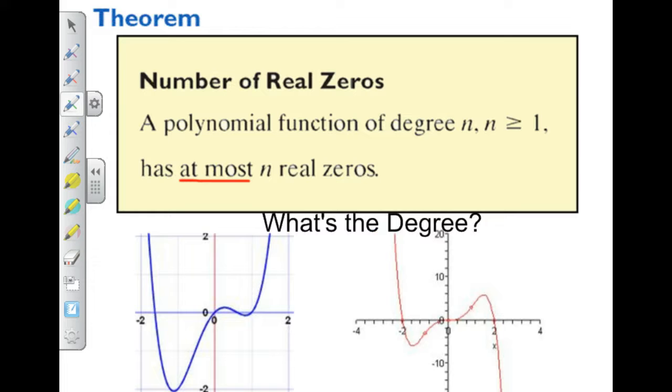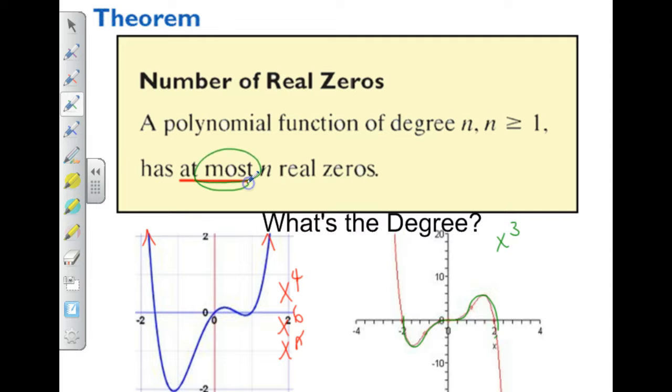So this is talking about the degree that it could be at most. This could be an x to the 4th, or x to the 6th, or x to the 8th. It cannot be odd because the ending behaviors are first and second. This one cannot be an x cubed because I have too many terms. So I have 1, 2, 3, 4 terms.